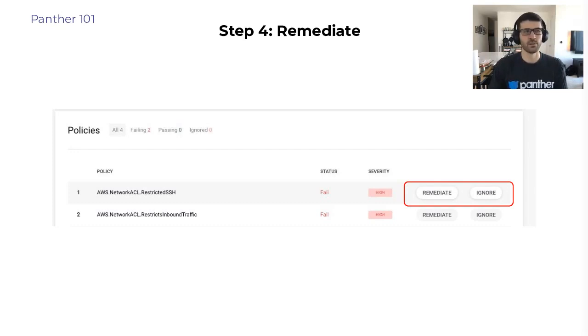Less so as a scalable way of doing configuration management. It's more so just for, in the event of an incident, you need to remediate something really quickly. This is one way you can do that. So you can click remediate, it'll go do that, and then effectively that would cut off the access. And then, we can shut the instance down, we can do forensics and just more in-depth investigations.